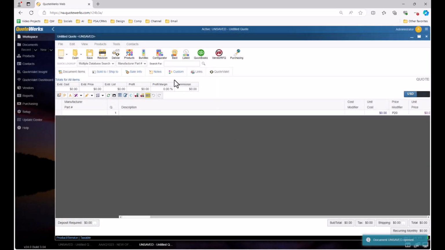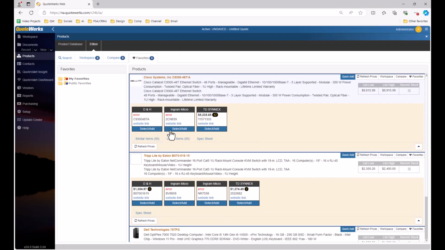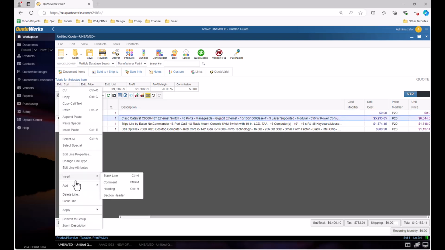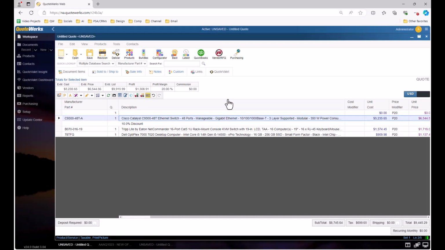What that means is you start from scratch and then add the information you want. Maybe you have a particular service or product that you're offering with a discount, and that discount is going to expire. We could add that to a template so that the reps aren't having to remember to add the discount to the quote automatically. So we'll go to our product lookup window, we'll just select a few items, add those to the document, and we'll also add a % discount for our item that's on special.